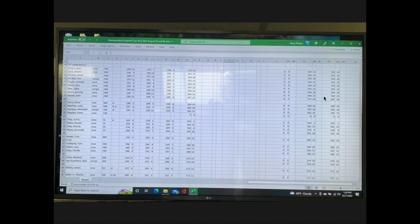I was really trying to temper myself and just say, "Look, three matches down, that's only halfway. There is a lot of shooting to go." But this is a good position to be in going into the next day. So I went home. We went out as a group, five or six of us. We went out, had dinner, had a good time, and got up the next morning.